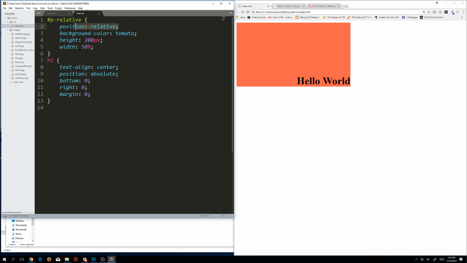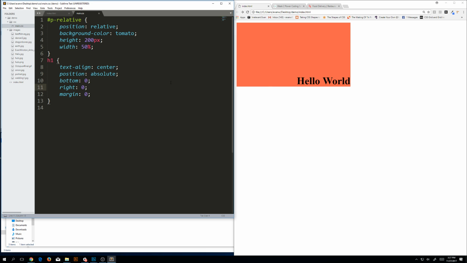The relative parent, I haven't moved it at all. I'm not repositioning it at all. All I did was give it position relative. So it hasn't changed. The other elements on the page will still recognize it and know where it is. It won't be invisible. It's a very useful trick for positioning absolute elements inside of relative ones.